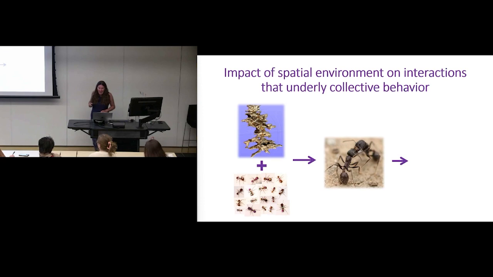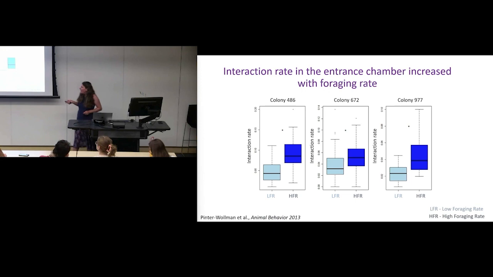And so the consequences of these interactions: my postdoc advisor, Deborah Gordon, had looked a long time at how these harvester ants feed, but we never really saw the direct link between interactions and foraging behavior until I made these windows into this entrance chamber. And we were able to find that we see a higher interaction rate when we provide the colonies with seeds and there's a high foraging rate. So here you have the high foraging rate in dark blue and low foraging rate periods in light blue. And we see a lot more interactions when food is available compared to when food is less available. So we see a direct link here between interactions and foraging behavior.